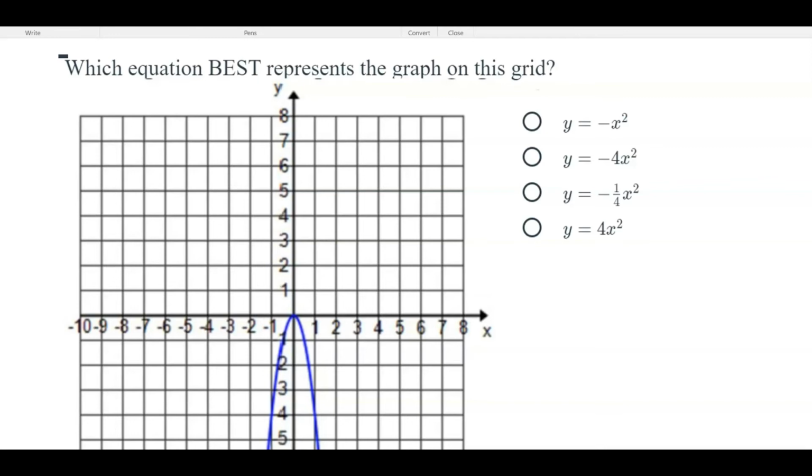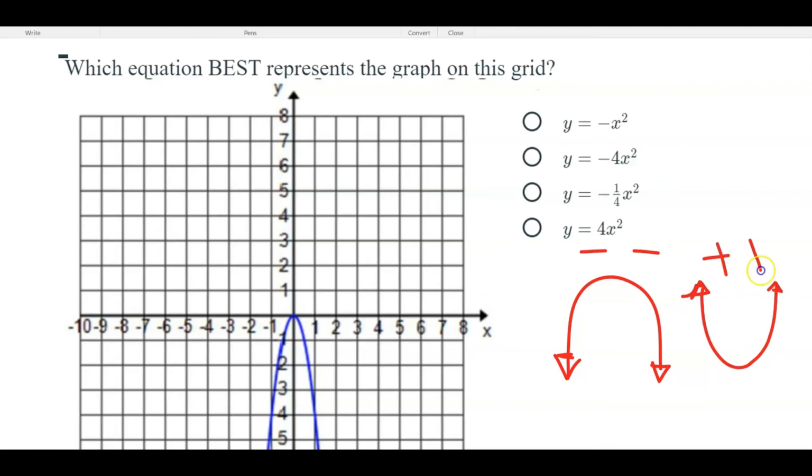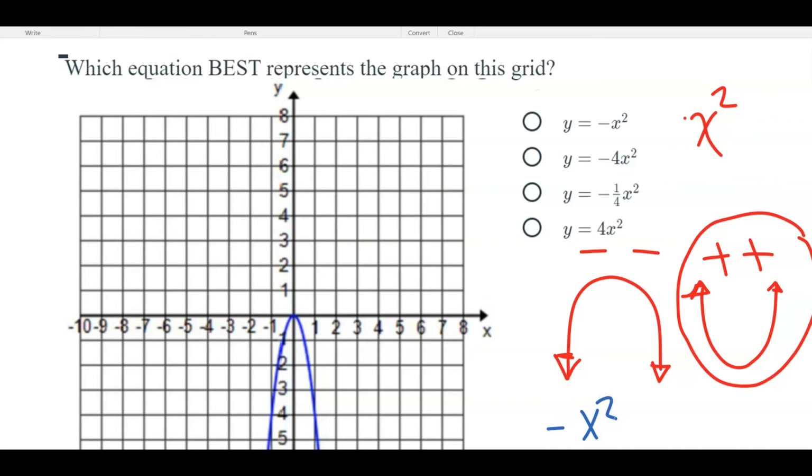And this graph, it's opening down. If you ever have a graph that opens down like this, down like we kind of say down makes a frown, if it's negative, it's going to open down. If it's a positive parabola, and then the a term, if the a term is positive, it's going to open up. So in other words, if it was the graph of x squared, it would open up like this. If it was the graph of negative x squared, it's going to open down like this one.